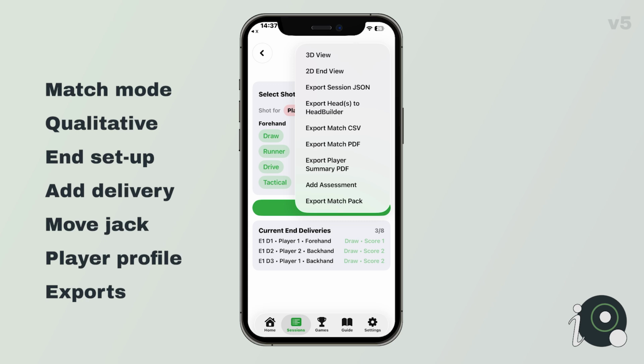And then you've got a couple of PDF files there, a match-based one and a player summary, more qualitative one-page summary. If you wanted to add an assessment around the player, there's a questionnaire in there and an audio note, and an export of the match pack is more around exporting the PDF, but also images of the various shots in the head, and also created as a GIF, so you can share a derivative of an export of how that head played out.